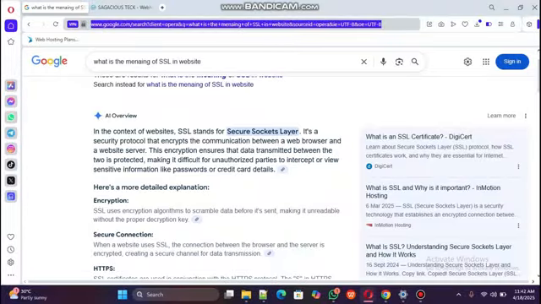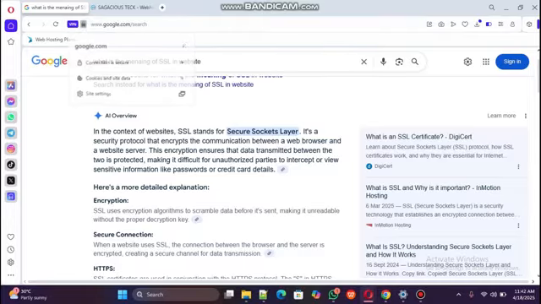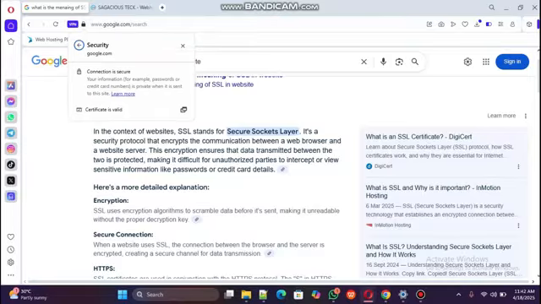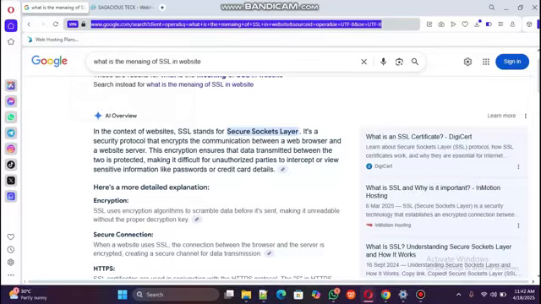If I click on this padlock, it will show connection is secured. If I view more, it says your information, for example password or credit card number, is private when it is sent. That means no one can intercept your information to use it against you or defraud you.